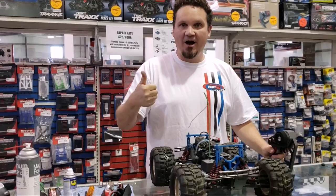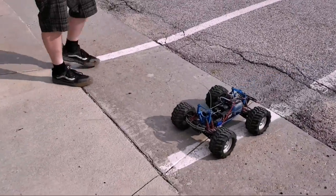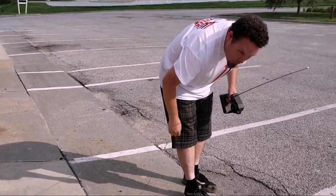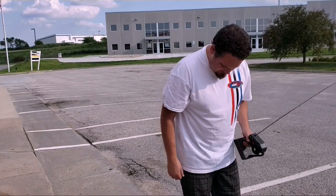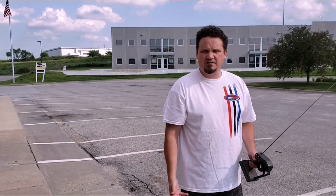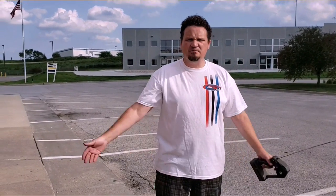There you go — awesome! Well, that's the first time this truck's been started in what sounds like a couple of years, and she runs pretty good. She's got a little bit of an air leak on the top — we'll investigate that further. But as you can see, she was completely lock solid. We just took it apart, loosened her up, and sure enough she runs. It's a lot of fun to get a hold of a nitro car that needed some help and actually get it running for the customer. That's exciting. We'll make you another video soon — thanks for tuning in to our latest how-to.